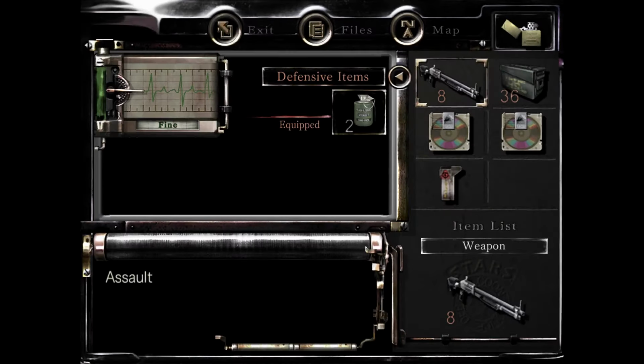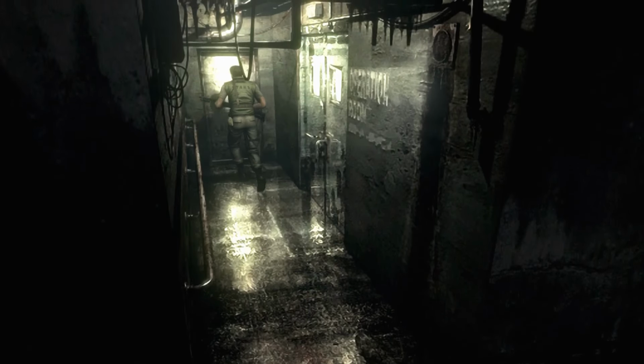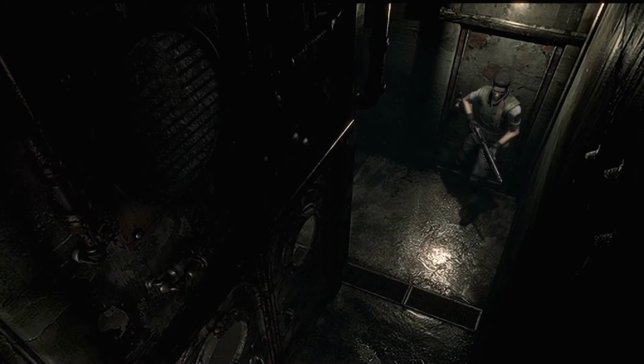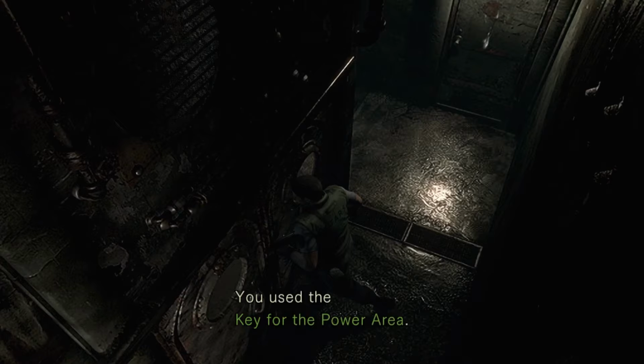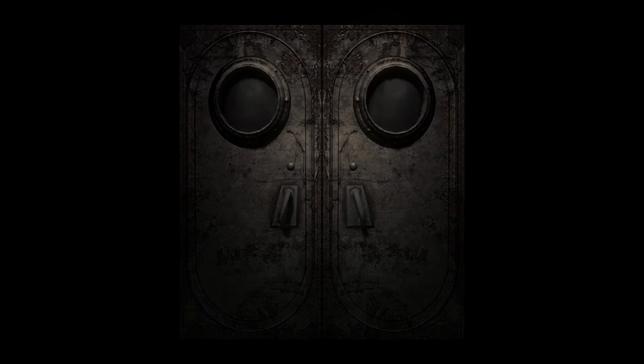But we have this power room key. There are a couple of doors we can unlock with said key. With the key. We ran past this door. This door is rusted shut. We cannot open it. Alright, that's the last power room key door.